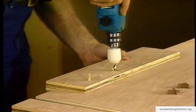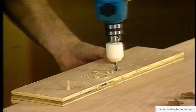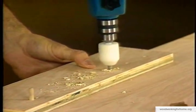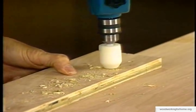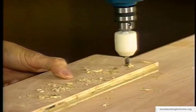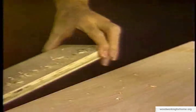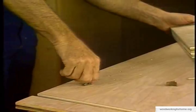Could anything be easier? This doesn't hurt the jig at all. You can use this jig time after time. Simply hold it down here with your thumb. These holes are going to be precisely located. And I'll be able to do this time after time, part after part, so that the entire cabinet is perfectly lined up. Look how easy that was. A bracket fits right in there like that.